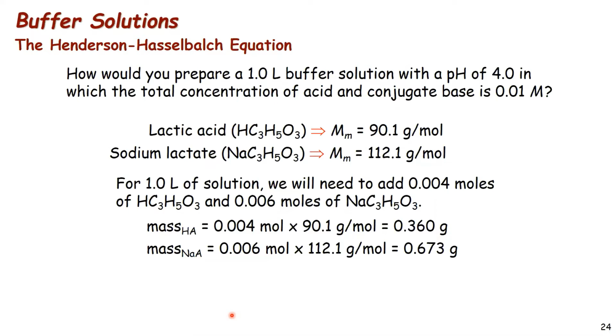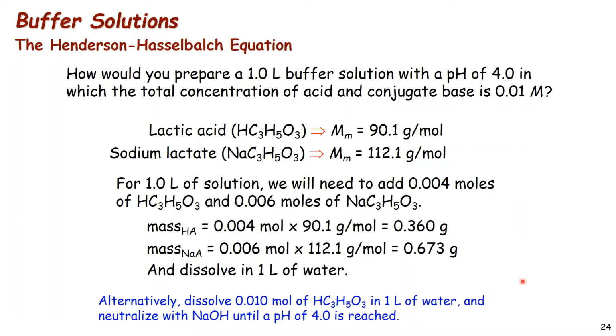Then I'm going to take a pH meter and stick it in the solution. And I'm going to start adding a very strong sodium hydroxide solution to it until I reach a pH of 4. That's actually going to give me the same pH as if I would have added the salts individually. So that would be the actual way that you would create this buffer. You could do it this way if you wanted to, and it would work perfectly fine. But this way will also give you the exact same results.